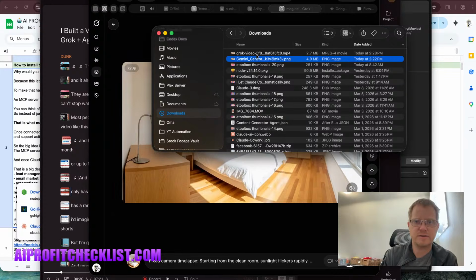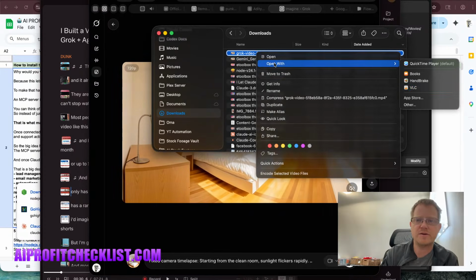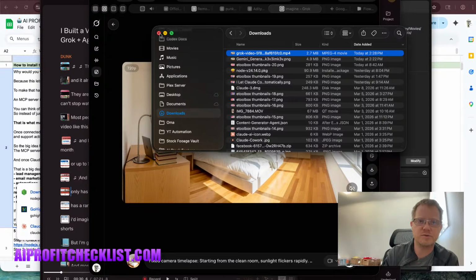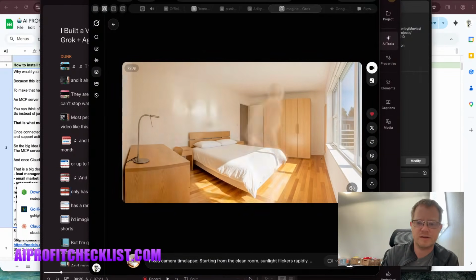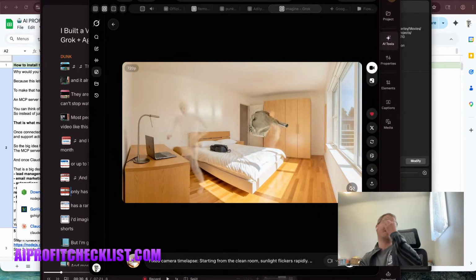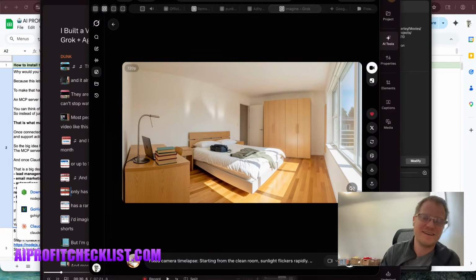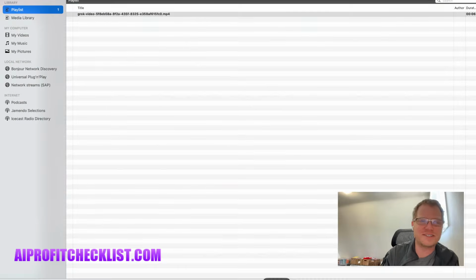I'm just going to go to here, and again, you can use whichever tool. I need to create an actual tool that's just going to do this real quick. But it works in VLC. You'll see what I'm going to do in just a second.